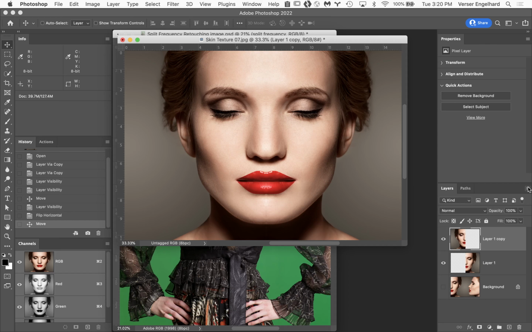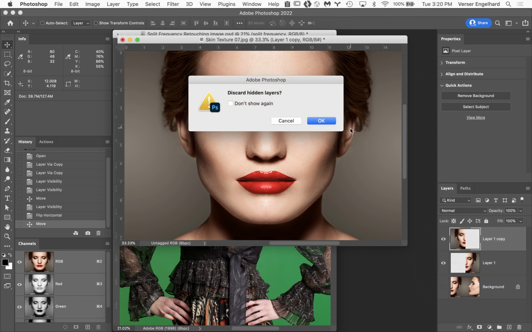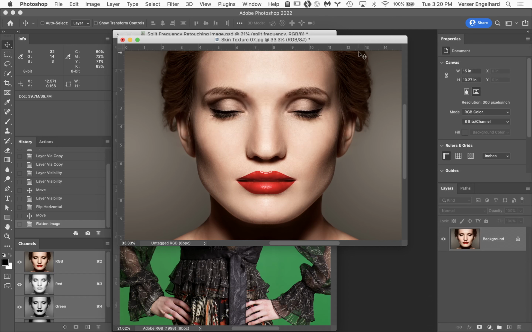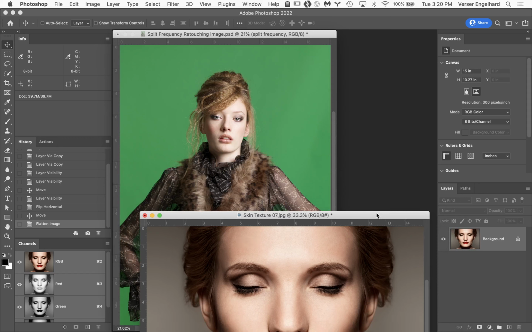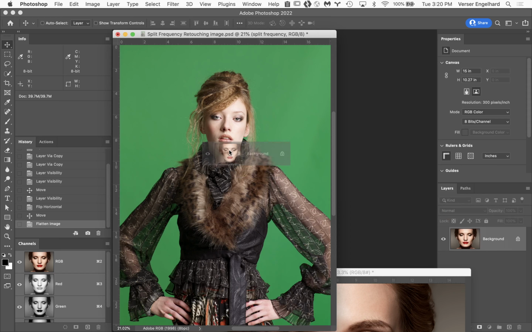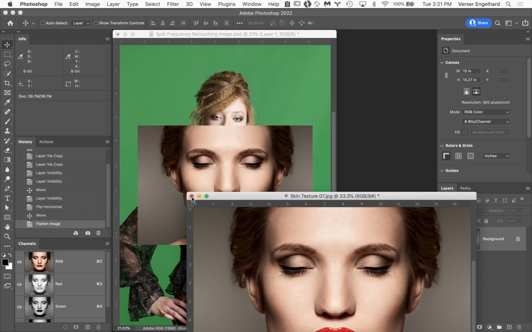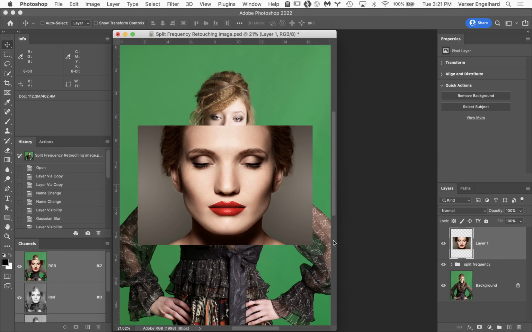I can flatten this image at this stage of the game. It doesn't matter what else I do, so I'm just going to flatten this guy. And this is actually the image that I'm now going to work with. So my first move is to take this new image and put it on top of the one that I'm trying to fix. I'm going to grab the layer, drag it over on top of the image that I need to fix, hold down the Shift key to center it and let go. And you can see it comes in and I'm off to the races. So this is the beginning of the process. I'm going to close up the image that I just did that with. I don't need to save that anymore.